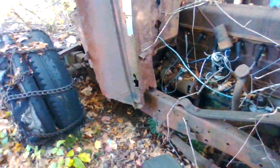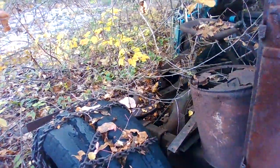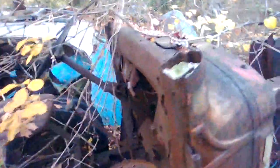So this is a doodle bug, or what's left of it. Somebody took an old truck, looks like an old Ford, and converted it into a snowplow to plow their lot. And it's kind of what happened to a lot of these old trucks when they were needed for utilitarian purposes only. And they chop them down in size. See, it's got the tractor seat in there, open to the elements. They cut the windshield right off.